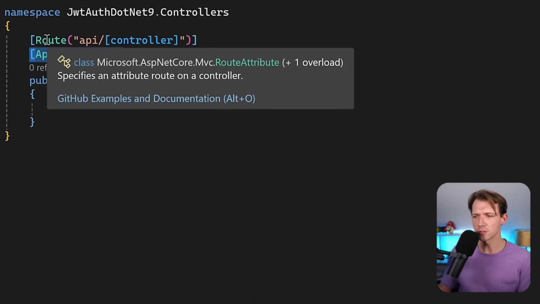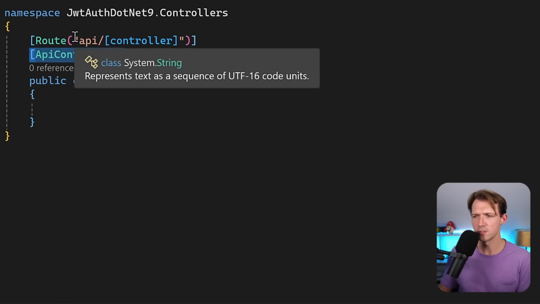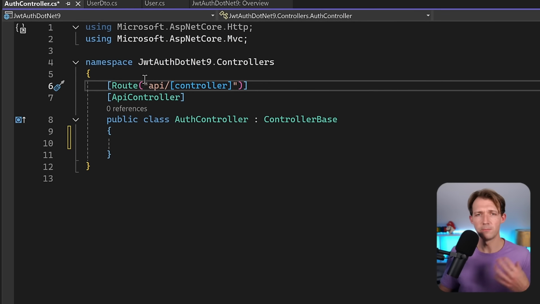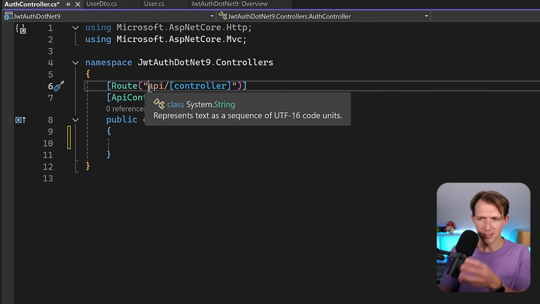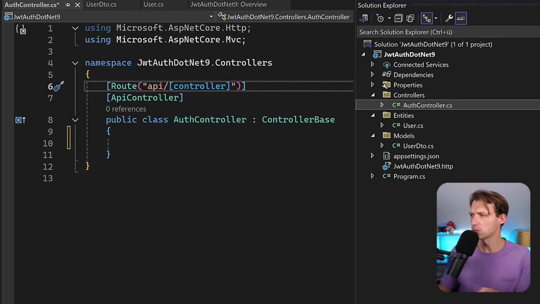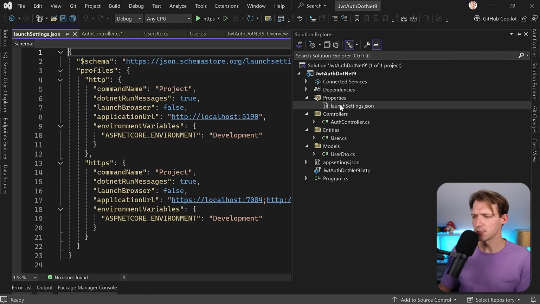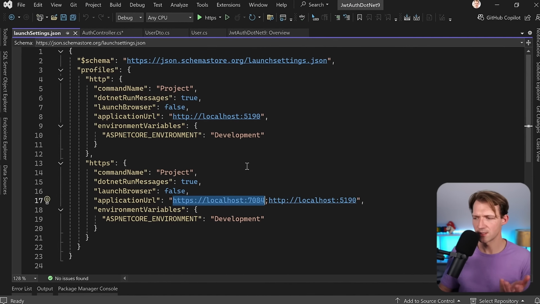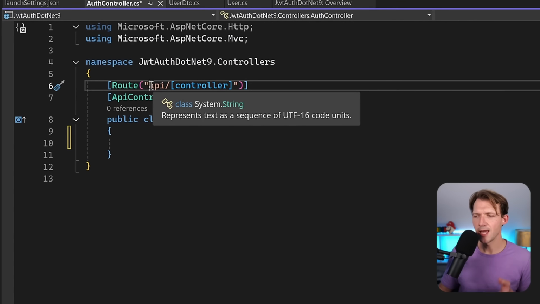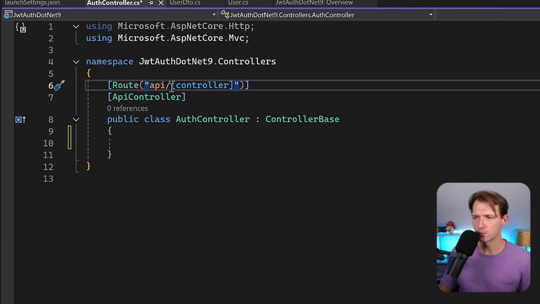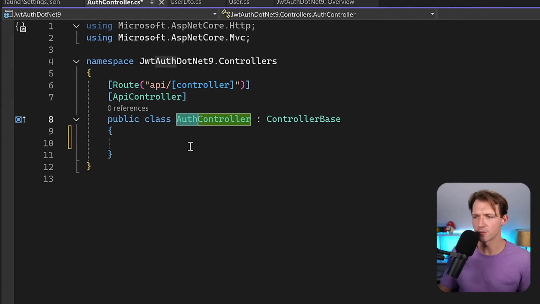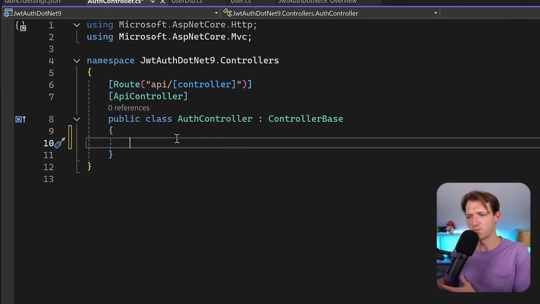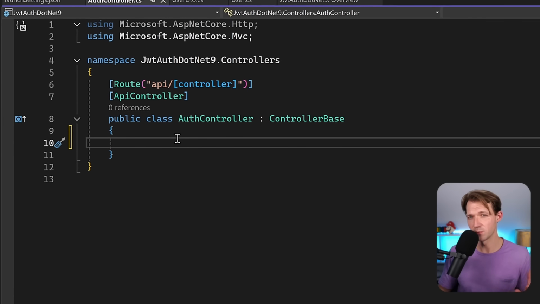And then also the route specifies an attribute route on the controller. So this means for every endpoint we have to call the base address of our application, which is in this case locally localhost and then the port right here in the launch settings JSON. Later, this will be the base URL. In essence, localhost 7084, and then API and then the controller name. This is why we see the brackets here. So just auth and then the endpoint route if there is also an extra route specified, and the HTTP request method, get, post, put, or delete maybe.